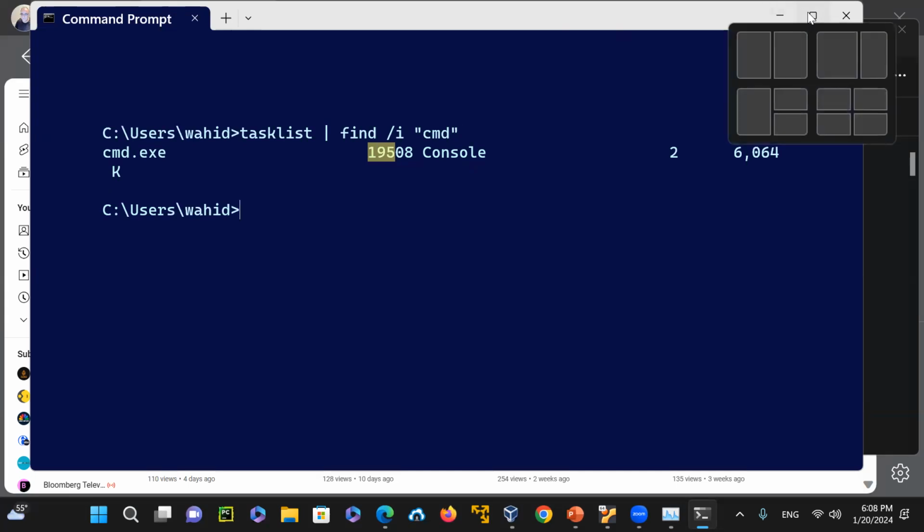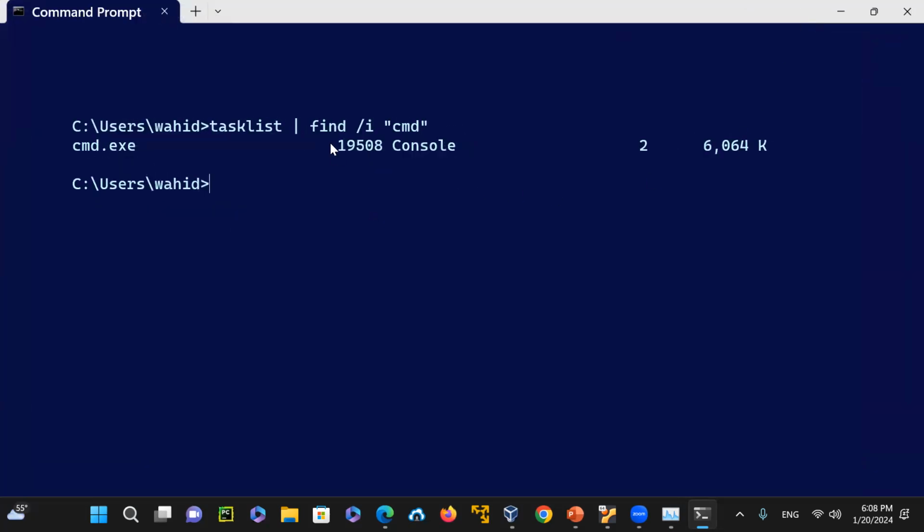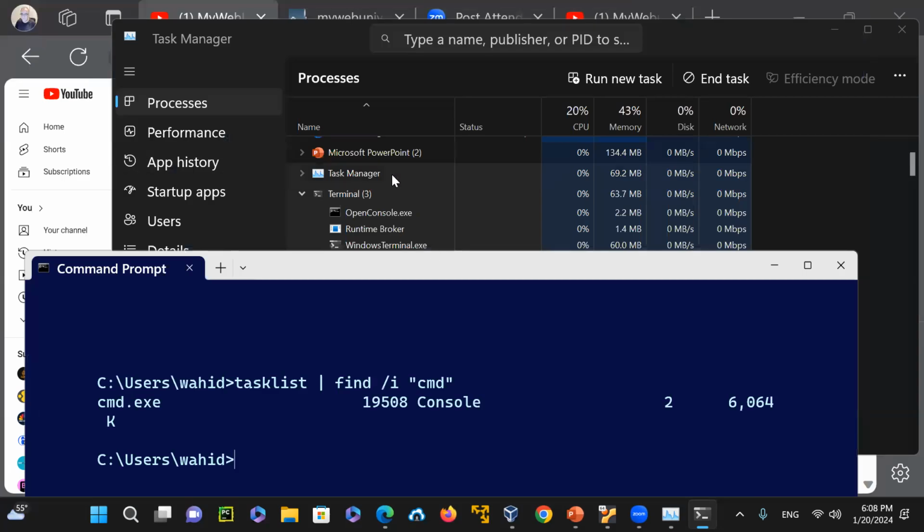So if I say, well, that is the one that I want to kill from the command prompt, not by clicking on the X and closing it, I can terminate it from the terminal itself.